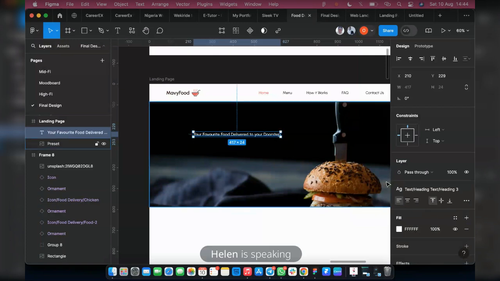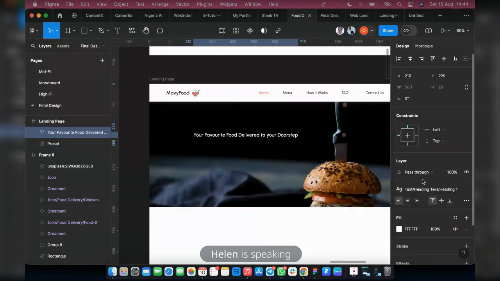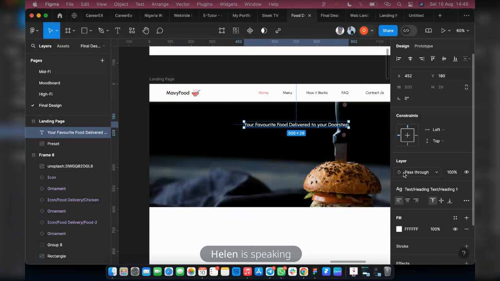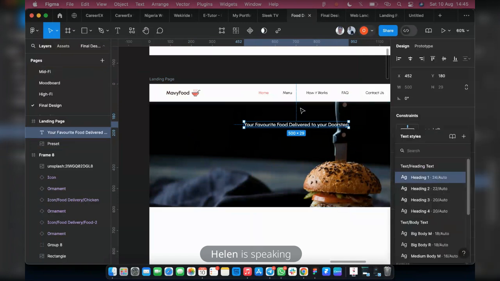I'm going to use the highest size I have here, which is 24. Remember, in our last class I said that if you find out this header text is too small or too big, you can adjust it from your style guide and your local styles. Now, 24 is actually too small for this design.